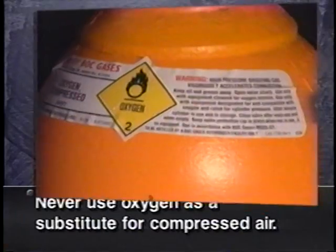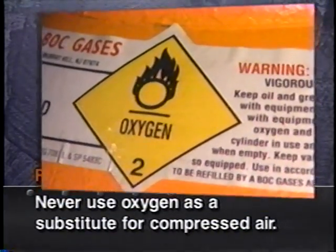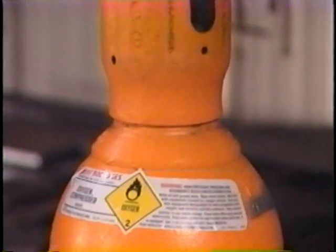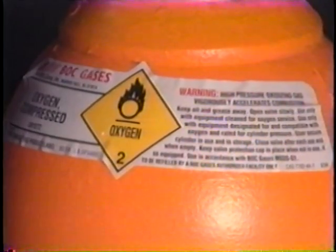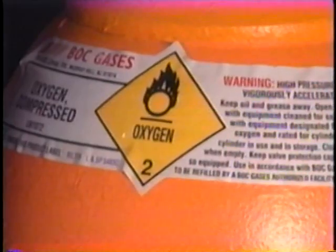Rule number 9, do not use oxygen as a substitute for air. Some old timers may say, get me a tank of air, when they really mean, get me a tank of oxygen. While they know what they mean, a new helper may not understand and may think it is actually air in the tank. If oxygen were used for spraying paint, for example, there would be a danger of fire or explosion. So get in the habit of calling oxygen, oxygen, not air. Always look at the name of the gas that is in the cylinder. It is always printed right near the valve. Don't trust the color of the bottle.